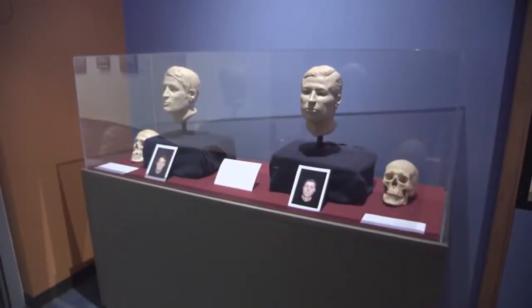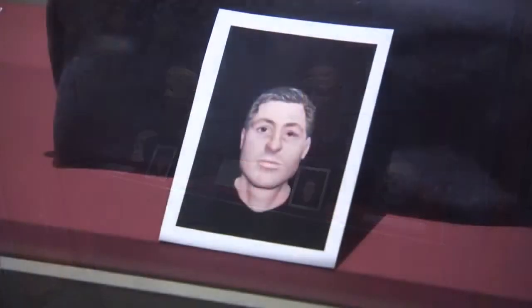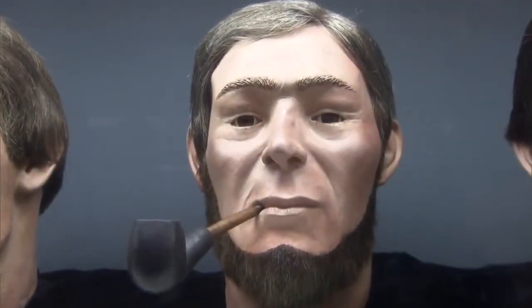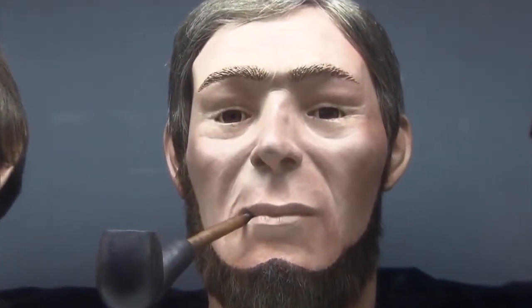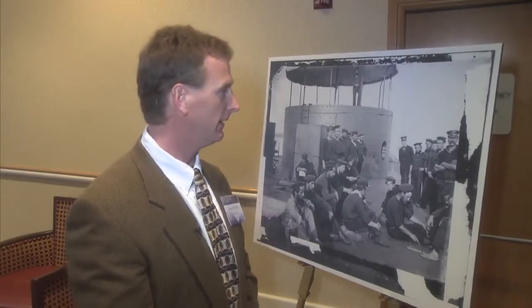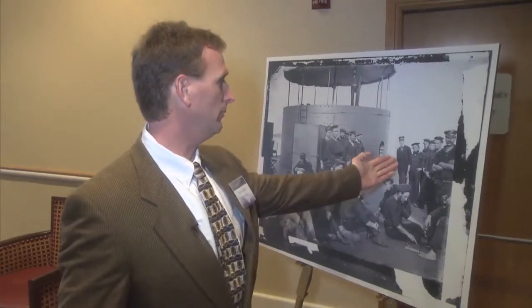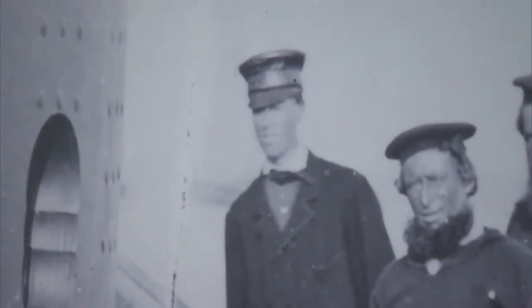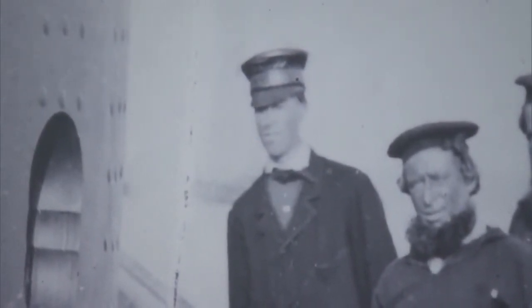Forensic scientists were able to reconstruct the faces from the skulls of those remains. One of the sailors was younger, 17 to 24, 25. One of them was a little bit older, probably late 20s or 30s. The older sailor had a tooth that was slightly carved out from smoking a pipe, just from wear on it. Our nose, our chin and stuff, I can just see it in this guy right here, but I don't know who's who on this picture. I'd love to know. I would say this guy right here really looks like him.